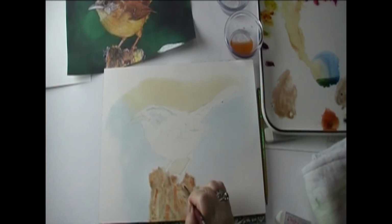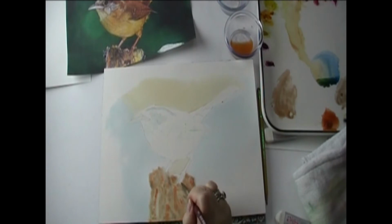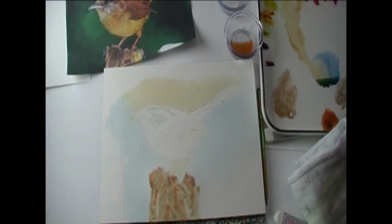So you want to be sure and wipe it off. And then you just want to keep going over it until it starts to set up or starts to dry. That's what I mean when I say set up. Because then it's going to stop seeping into where you're pulling it out from.